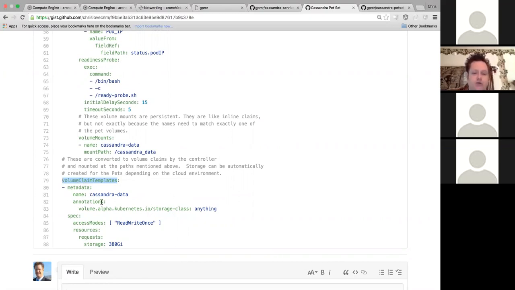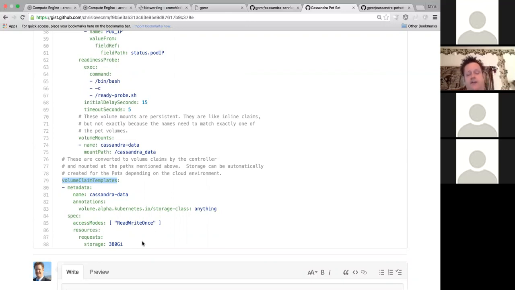Basically, you denote what your volume claim should be, and the size. It will then go and create attached storage for your persistent storage within your cloud, if it's supported. At this point, one of the limitations is that it doesn't have storage class capability. That's one of the design components going into the next release.